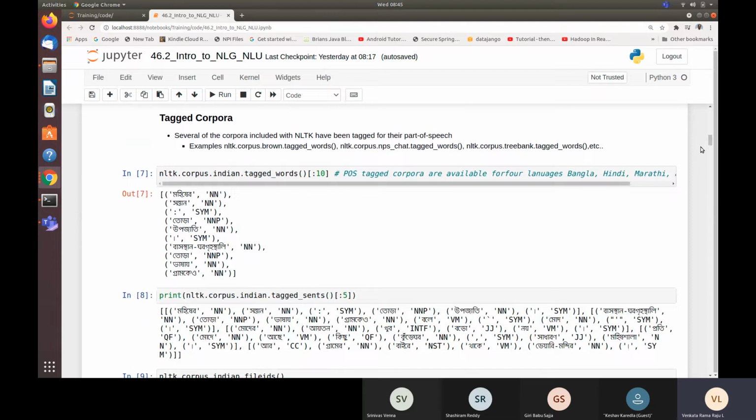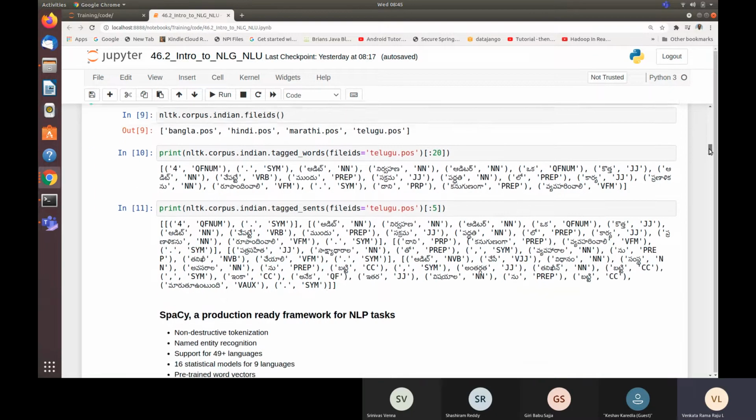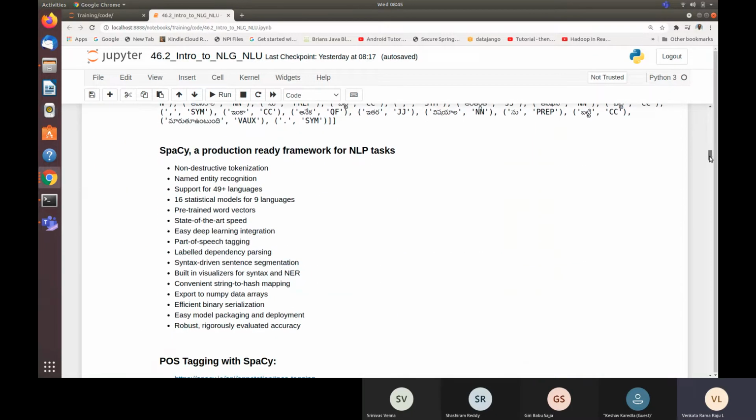Sequence to sequence model we call it. The language translation model is called sequence to sequence. An English sequence of words is converted to a Spanish sequence of words. So a sequence is passed in and a sequence is generated. You can do it with statistical models like hidden Markov model and RNN also. Basically, to do all that, you need labeled corpuses. Human labels are going to help AI do the stuff.